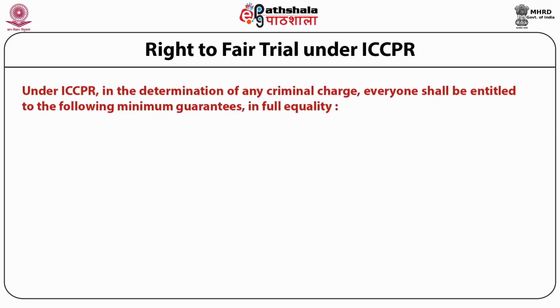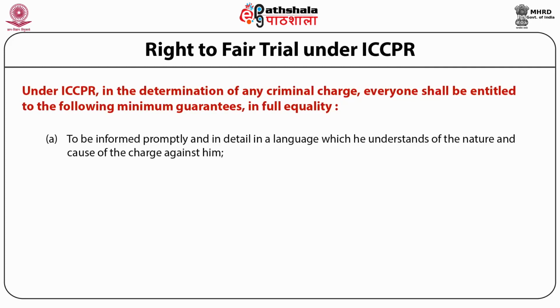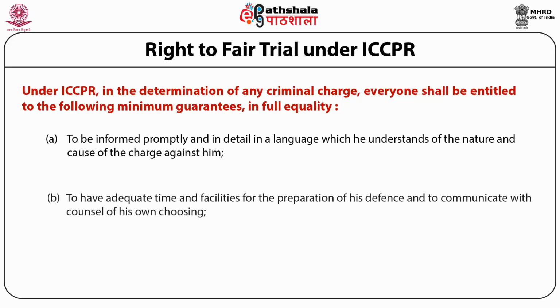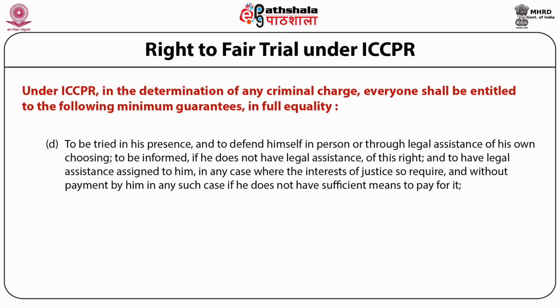Under the ICCPR, in the determination of any criminal charge, everyone shall be entitled to the following minimum guarantees in full equality. They must be informed promptly and in detail in a language which they understand of the nature and cause of the charge against them. They have adequate time and facilities for the preparation of their defense and to communicate with counsel of their choosing. They have the right to be tried without undue delay. They have the right to be tried in their presence. They have the right to be present during the trial. They have the right to defend themselves in person or through legal assistance of their own choosing.